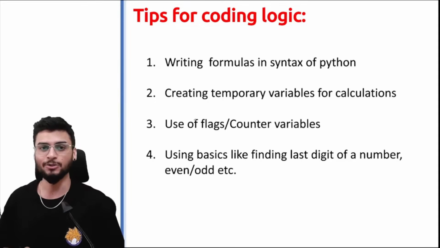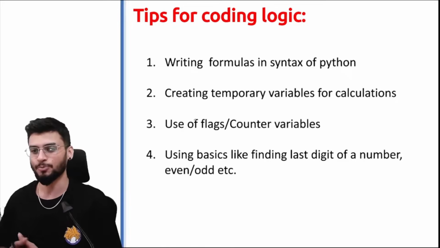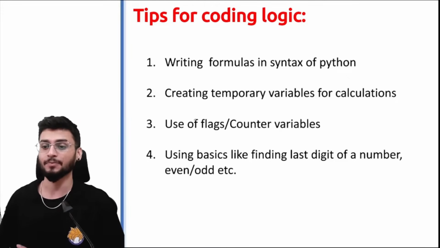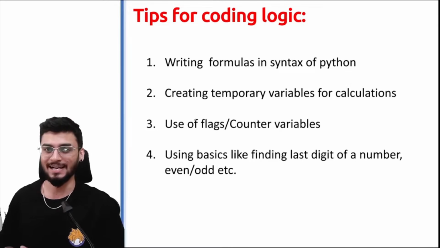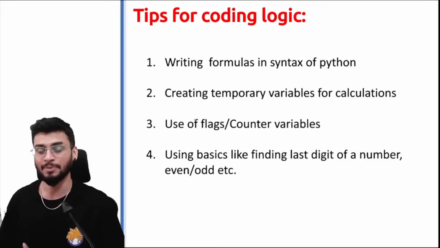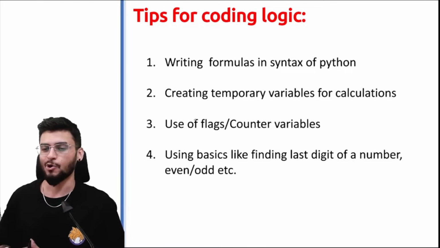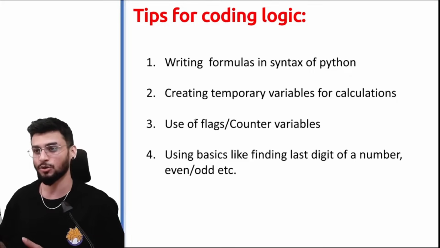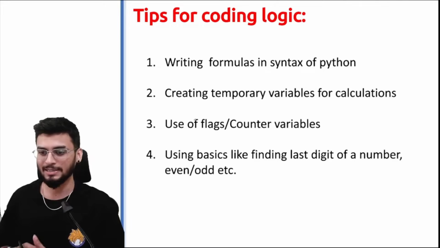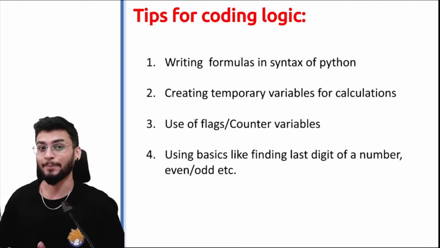आप सिर्फ एक या दो वेरिएबल्स से काम नहीं चला सकते हो. If you want, you can add more variables to your program, given that your program starts to work in a better way. We can also use flags and counter variables. It is just like your red light and green light, but inside a Python program. Also using a couple of techniques of finding the last digit of a number, or maybe finding if a number is even or odd. All these things help you write better code.